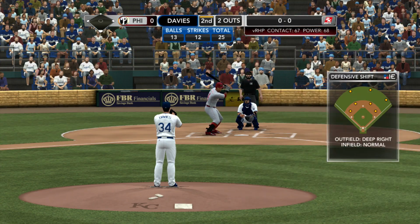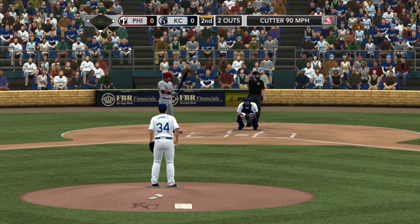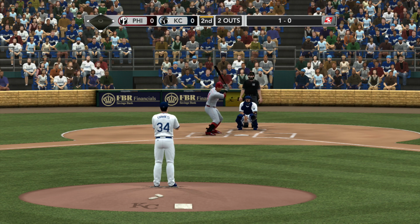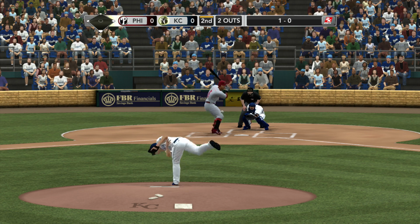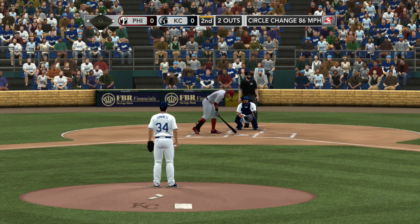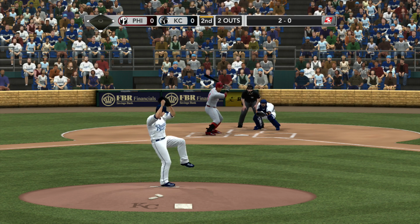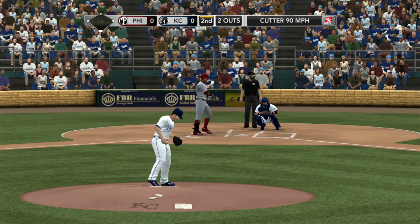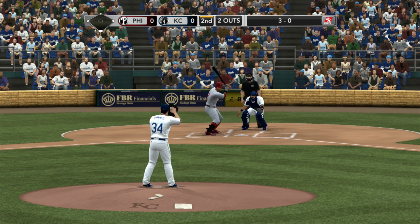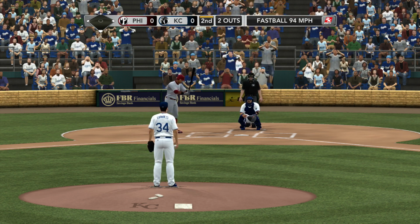Base is empty and 2 down. Here's the pitch. Cutter just misses. 1-0. That's off the plate and low. 2-0. Well, you got to like the way he's changing speed and mixing up his pitches. He just missed, though, with that changeup down and away. That one's in the dirt. Nice stop. Now the 3-0 offering. Caught looking at a fastball. 3-1 now. He takes that strike to go to 3-1, but still a hitter's count. Looking for a cripple pitch right here.